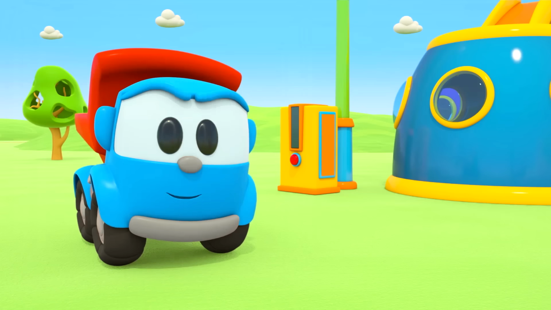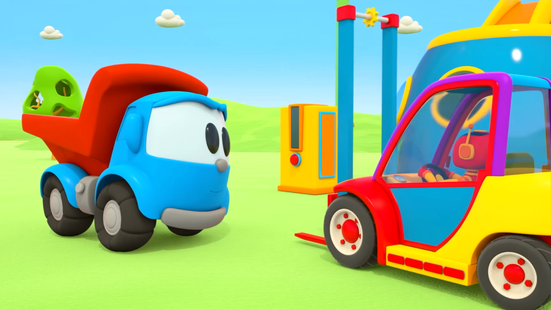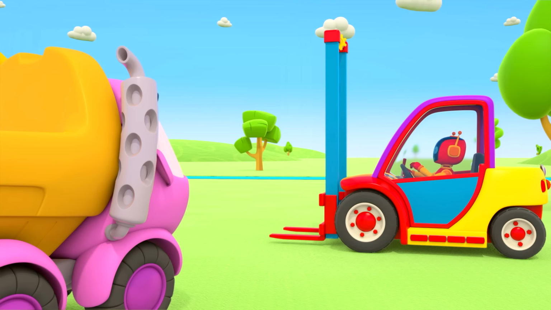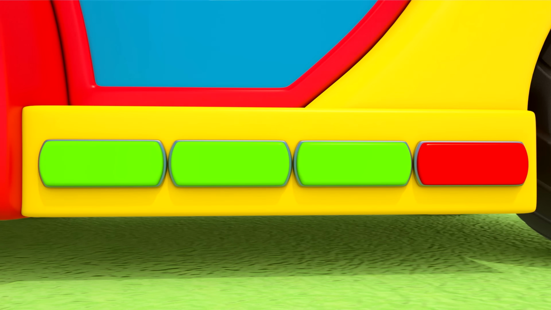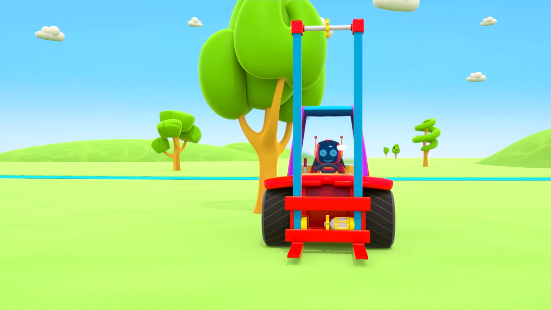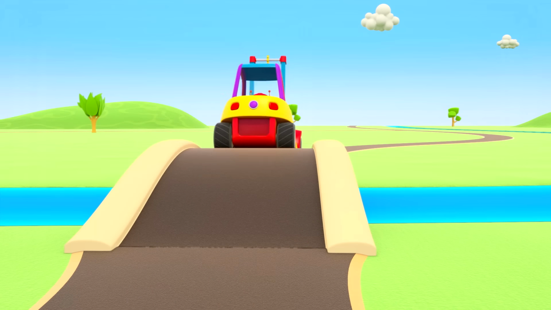Is that everything? We've got to charge it first. They've brought the forklift truck to the charging station. Let's stick the plug in. One. Two, three, four. The battery is charged. Now let's get to work. To the storehouse.